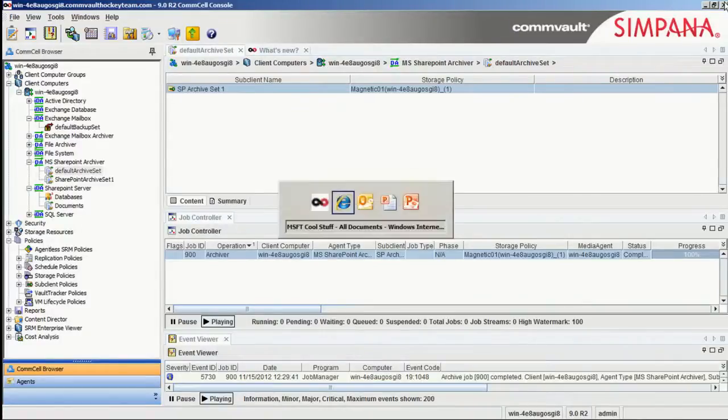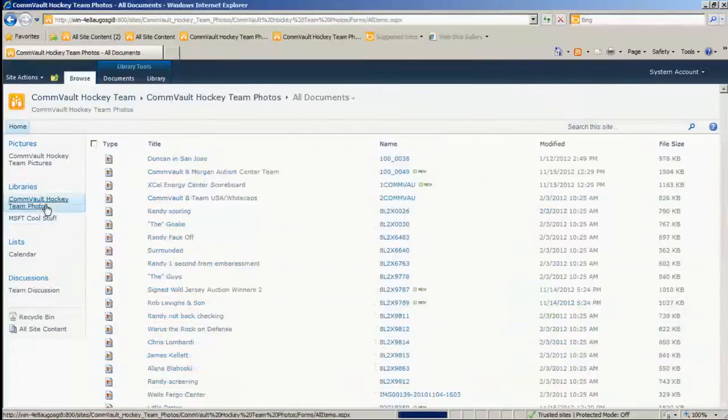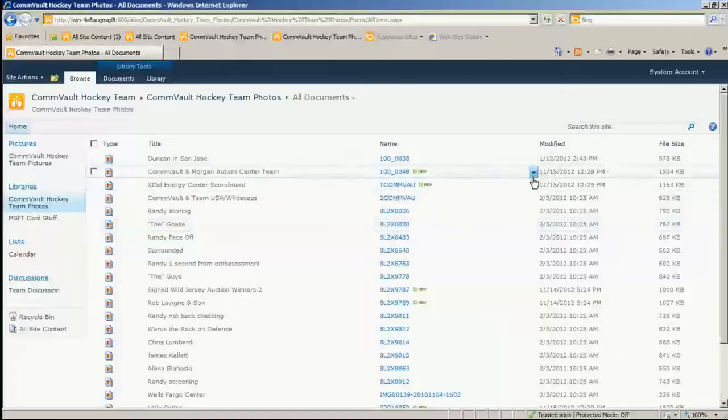We'll come back to SharePoint. So the users, everything looks pretty much the same. So let's go to our different folder here. I'm going to take this one item. Now, I could click on it and automatically recall it. But if it's version enabled, I may want to have a little bit more granularity for my end user population. So I'll open it up.